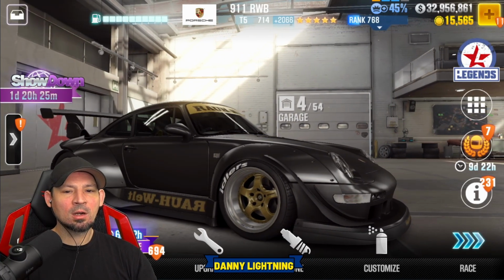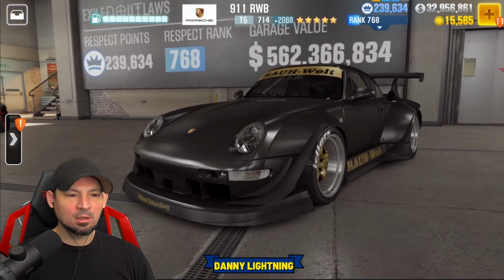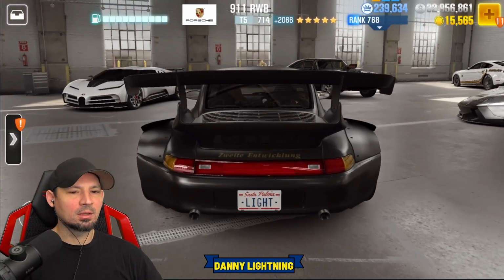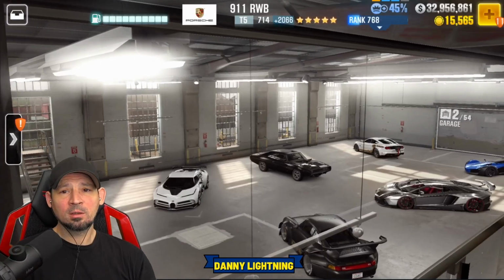So today we're talking about launching your cars, and I'm going to show you my favorite launching technique, give you some ideas of what to do, what not to do. We're going to talk about the launch button for tier 2 through tier 5 cars. Tier 1 cars don't have it, all right?